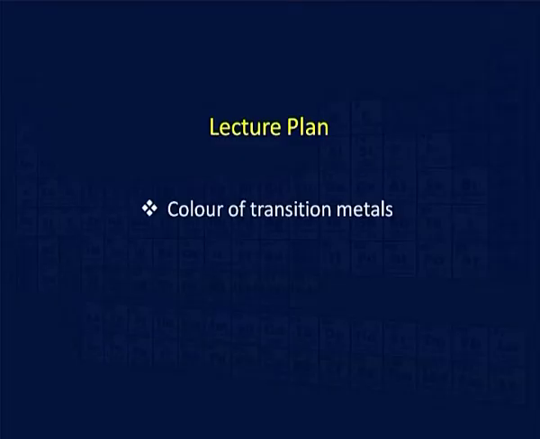In the last lecture, we have seen two important properties of the transition metal ion: the complex formation ability of the first row transition metal ion, and also the coordination number and various geometries possessed by various coordination numbers. In this episode, I am going to tell you something colorful about the color of transition metals and their metal complexes.